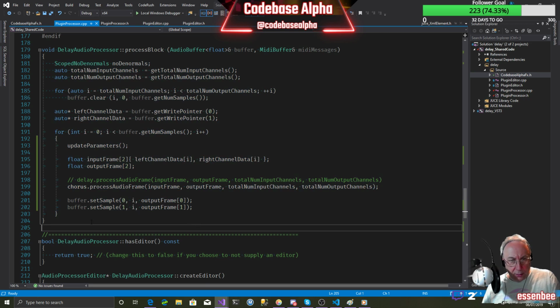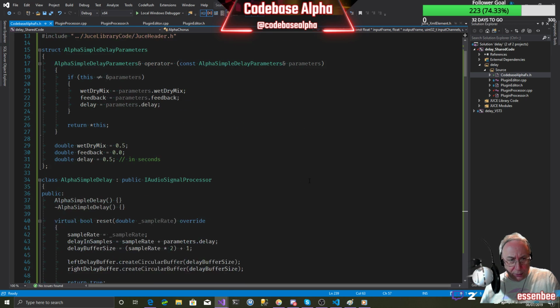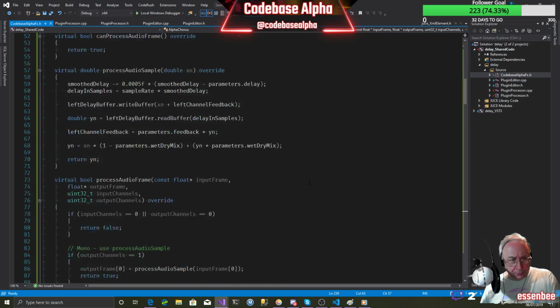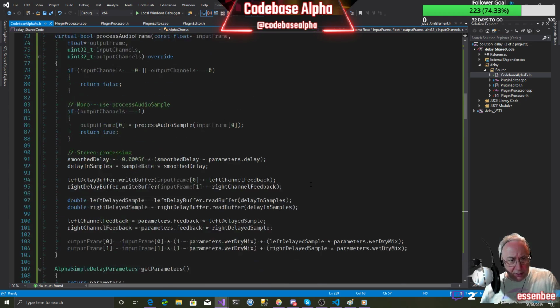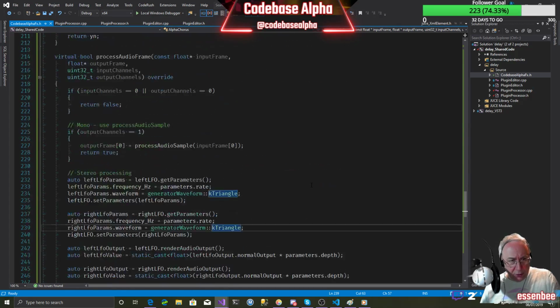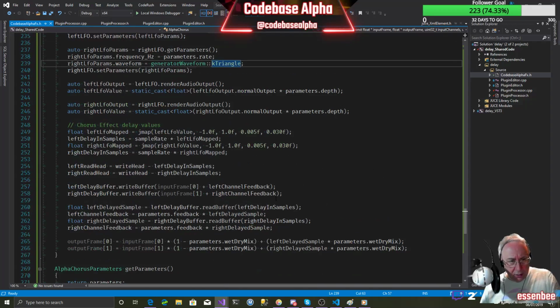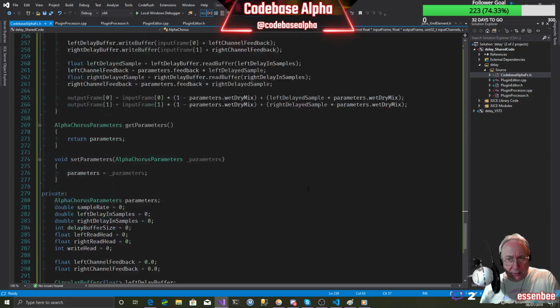few lines. Currently we're commenting out which effect we're using, so the delay or the chorus, and we've moved all of our custom code off into these classes. These are the first two classes I've ever written in C++, so I'm quite pleased. There's a bit of repetition in here, so we probably need to apply the DRY principle, but at the moment I'm not too worried about that. I'm sure we can refactor a lot of this out, especially since the same things happen to left and right channels, we can sort that out.